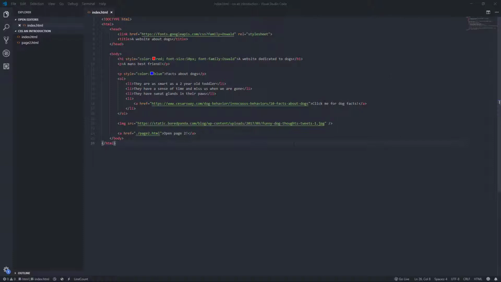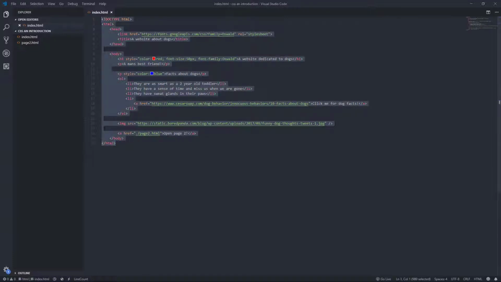If you followed through the course HTML, the building block of the web, this is the code that we're going to be using for this course. If you don't have that, go into the description and click on the link and it'll take you to the website and you can just copy the code from there and paste it. Inline styling is very simple. We've seen it before. It's in this code here twice that I can see. It's when we have the style embedded in the same line as the HTML element, hence the name inline. So we just set a style, set equal to a string of separate properties.